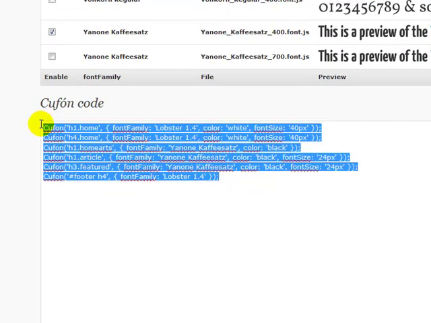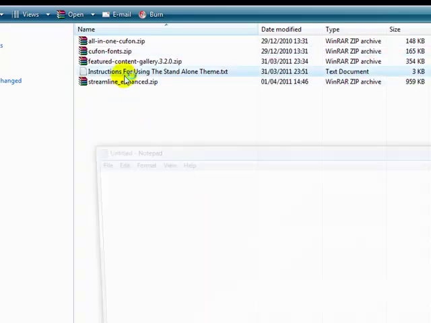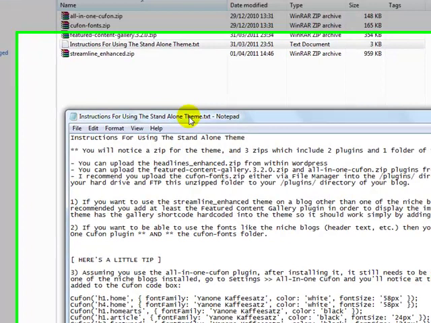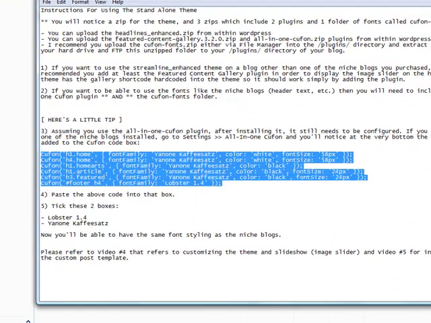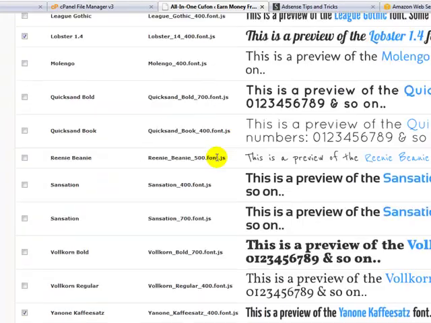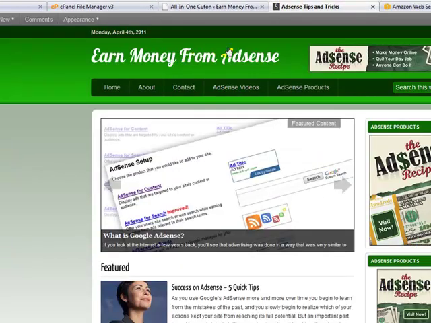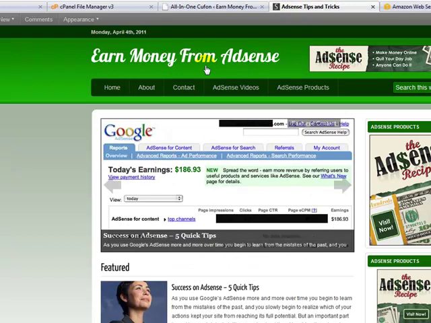Inside the documentation of this folder, if you double click instructions for using the standalone theme, all this text here is the exact same text as here. So imagine you installed the theme, you want to use the same plugin, so you've installed all-in-one QFont plugin and the QFont fonts folder, both zip files.